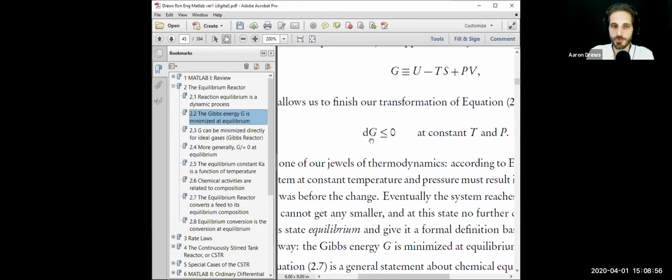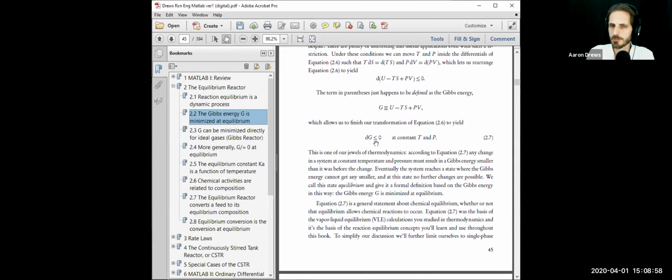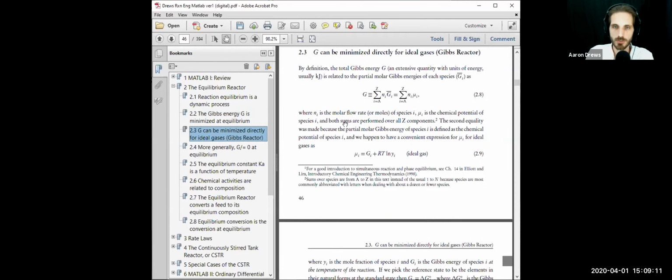One type of reactor that we're not going to talk about, that sometimes we do if the campus asks us to move a little bit slower in the first week, and I know it's crazy around here, so we would have done that anyway. One of the reactors we would have looked at is called a Gibbs reactor, which is section 2.3.